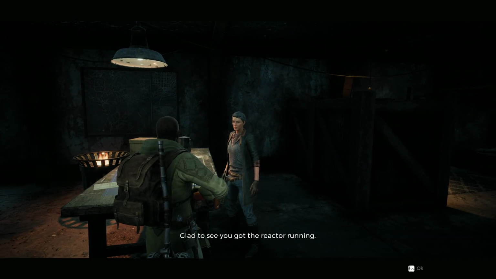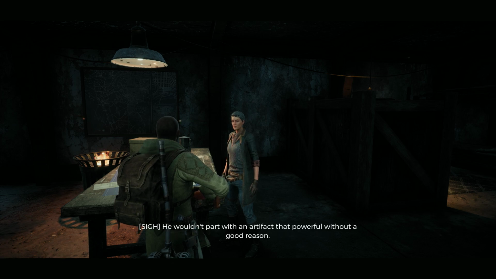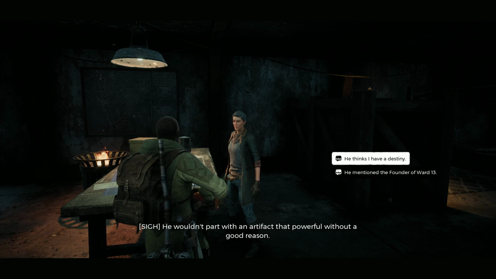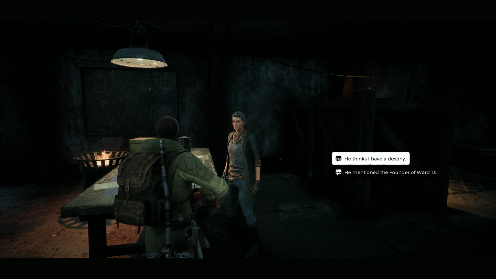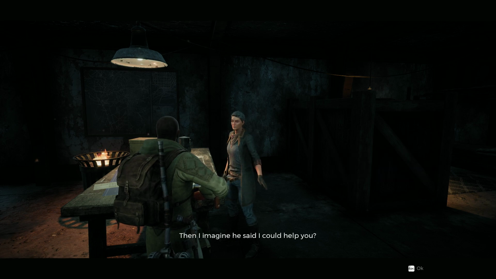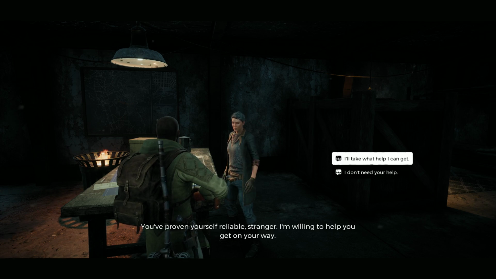Glad to see you got the reactor running. And I see Reggie gave you the Dragon Heart. He wouldn't part with an artifact that powerful without a good reason. Then, I imagine he said I could help you. Very well. Reggie may play the old fool, but his judgment is rarely off the mark. You've proven yourself reliable, stranger. I'm willing to help you get on your way.